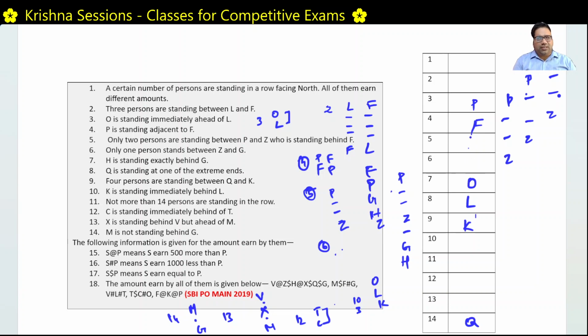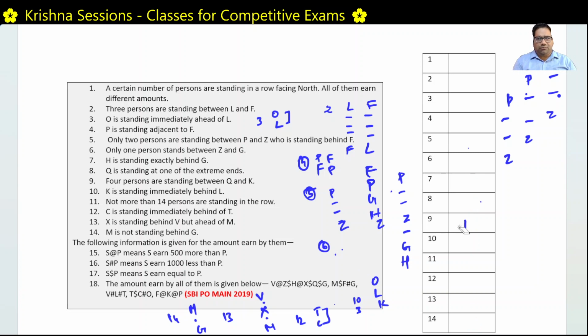Then if P is here, and we put Z here, then there is no space for G actually. G either has to be here or here. So there is no space for G. So what does that mean? There is no space for P, Z, F, either above or below. If you put Q at the bottom, there is no space for any one of these. What does that mean? Q sitting at bottom is not working.